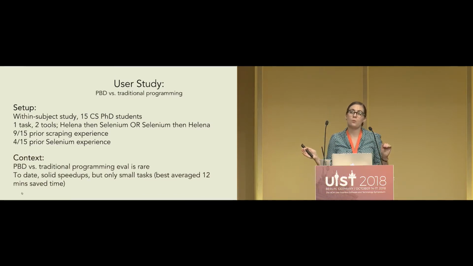So the context here, we're interested in comparing PBD to traditional scraping, traditional programming, not just in the context of web, although obviously we are very interested in that, but also just more broadly. There are not a lot of head-to-head comparisons of these strategies. Most of the ones that have happened so far, they've shown really great speed-ups, but really only on small tasks. The best we've seen in the literature was about 12 minutes of saved time. So we're really interested in whether we can use programming by demonstration to handle real programming tasks, large programming tasks, really save programmers some time. And so that's one of the things we wanted to look at here.